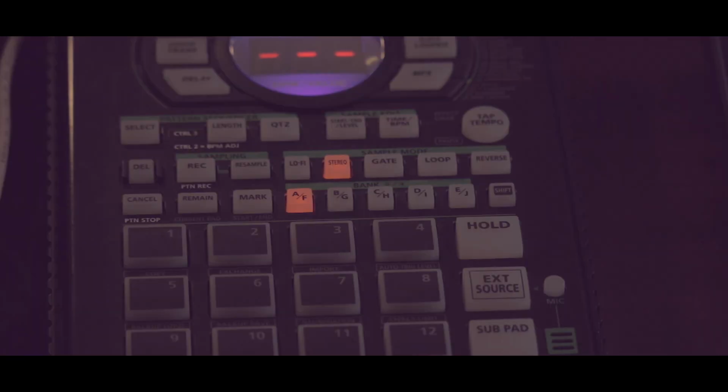Created another sequence after that with the other chords that I had, just to create a bridge or some sort of different sequence where you can bounce to and come back again. Added a different bass line to it as well. That's it. I created 2 sequences. I'm going to connect the keyboard with the SP and just play around a few notes over the beat. I'm going to have some fun with the effects as well. And that's it. Just chilling.